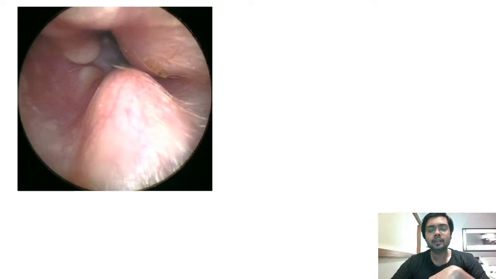Now, again, a clinical picture: a patient presented to you at OPD with complaints of decreased hearing. Upon further investigation, you did an otoscopy and found a bony hard swelling like this in the otoscopic picture. Upon taking the history, you found that he is a swimmer. So what condition are you suspecting?